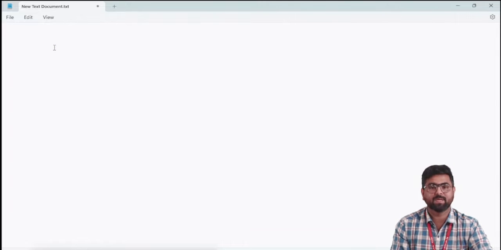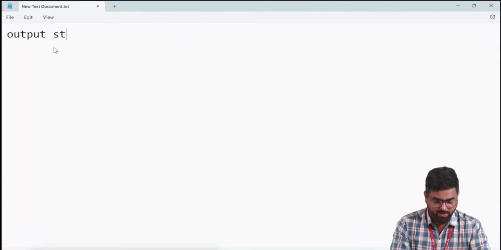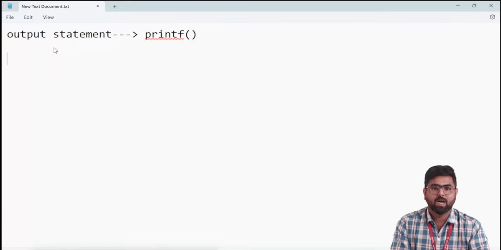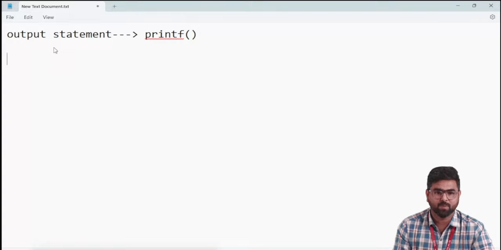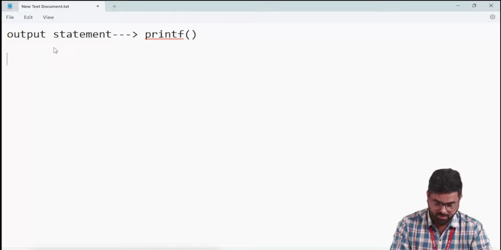So if you want to print something on the screen, which we can call an output statement, for this purpose we are going to use the printf. And if you want to input anything to the particular program through the console, we are going to use the scanf function in our C language.